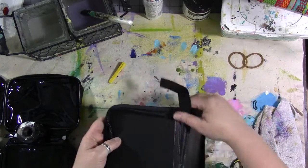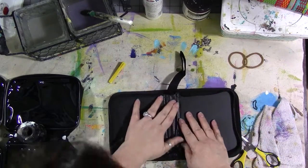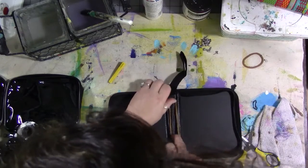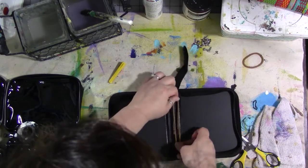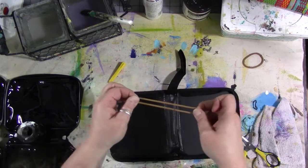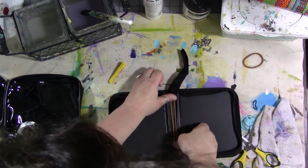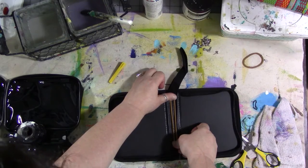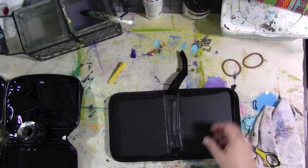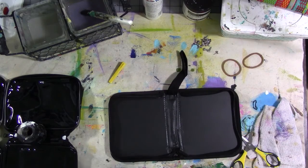So that won't work. But I was thinking, what if we turned it into some kind of a Midori type? I thought that might work, if I can figure out how to get this hair tie, an elastic hair tie, attached. That would work, wouldn't it? So I'm going to try to figure that out, and I'm going to speed forward through the process, and I'll be right back.